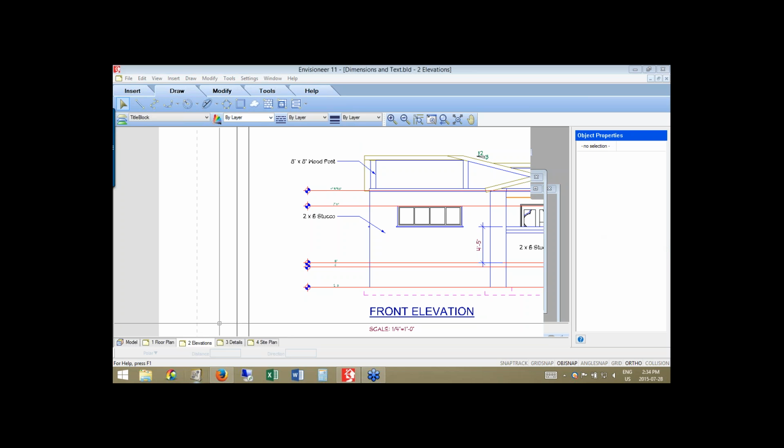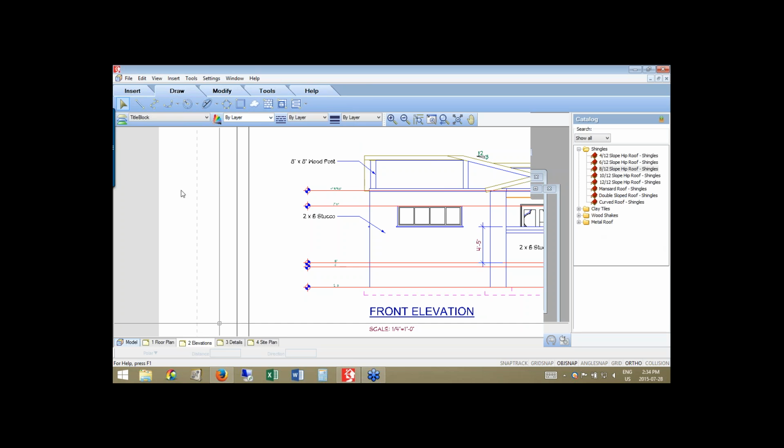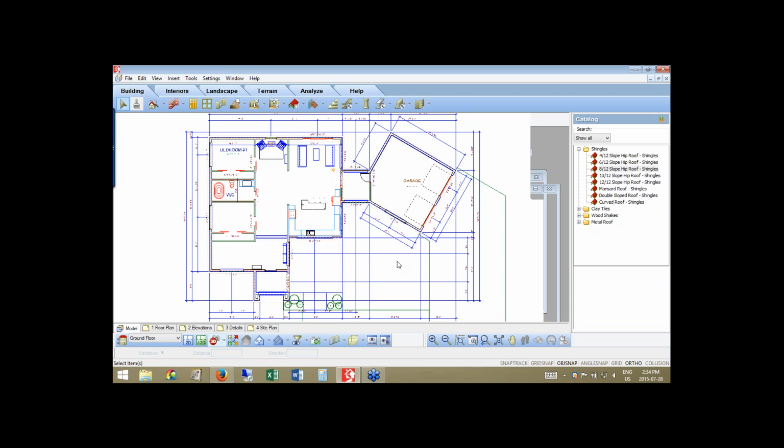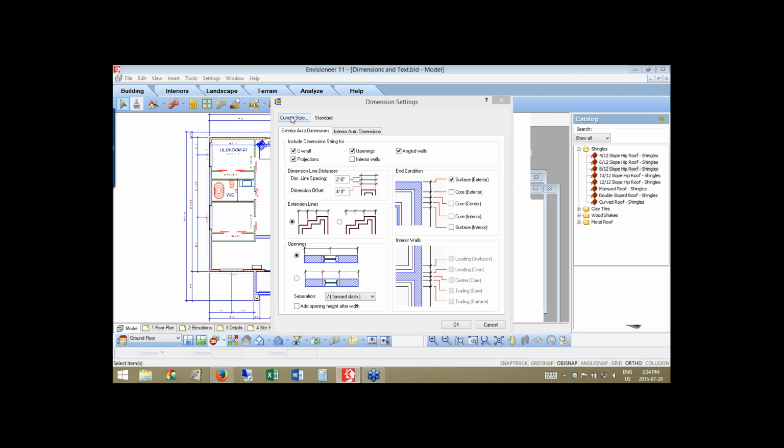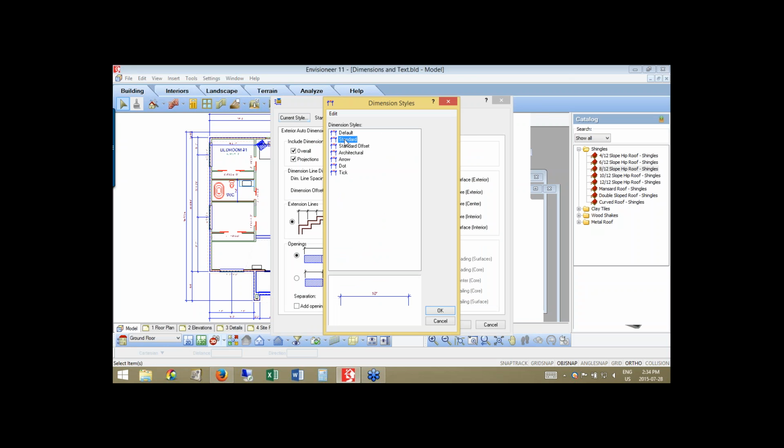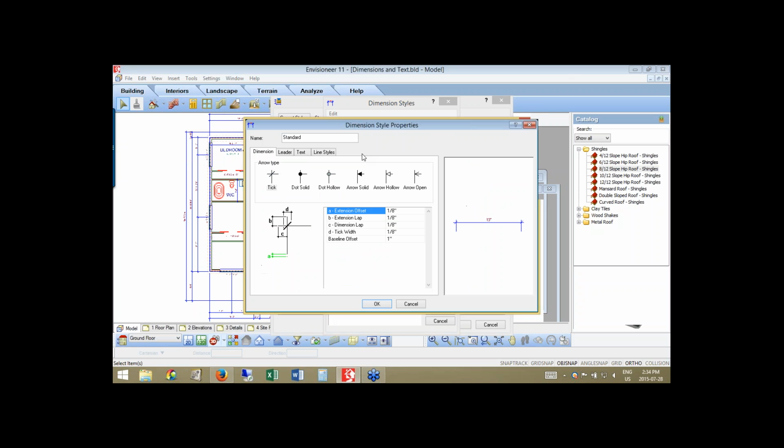When I'm looking at the model here, lots of dimensions, like you said, maybe you don't want them to stand out so much. That's when you can take advantage of the line work that's involved in these dimensions. Remember, we went up to settings and dimension settings. Here in dimension settings, if I went to the current style button, that allows me to define how I want these dimensions to appear. And if I'm finding that the dimensions are too overwhelming, they have the same maybe line weight as all my walls, it's confusing, I can edit that dimension style.